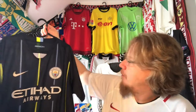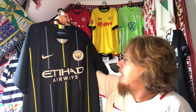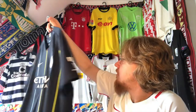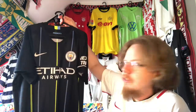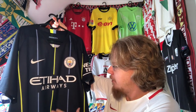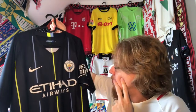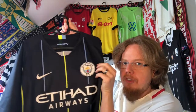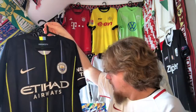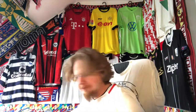Probably my number two favorite jersey in this video is the Manchester City away jersey from the 18/19 season — it's gorgeous. It was the first City jersey I got, picked up in 2019 at half price. The dark blue always pleases me, with accents in light blue — the club's colors — and a greenish neon that harks back to an old Kappa jersey from when they got promoted. The new crest looks really nice. I absolutely love this jersey, and they wore it when they won the title in 18/19.